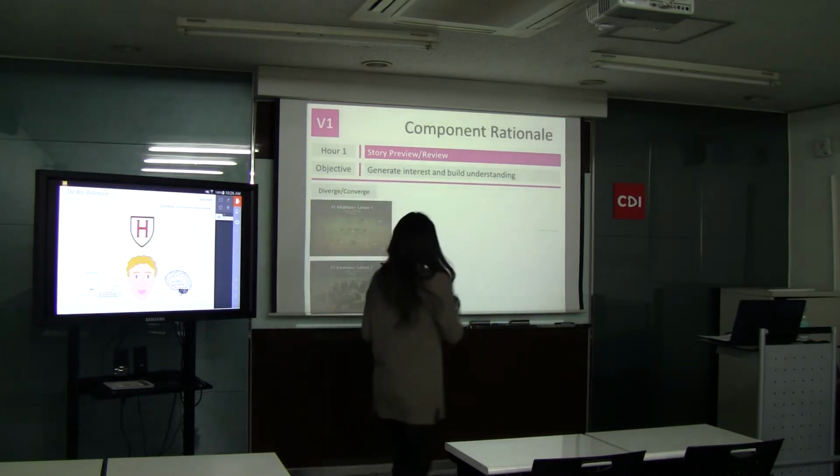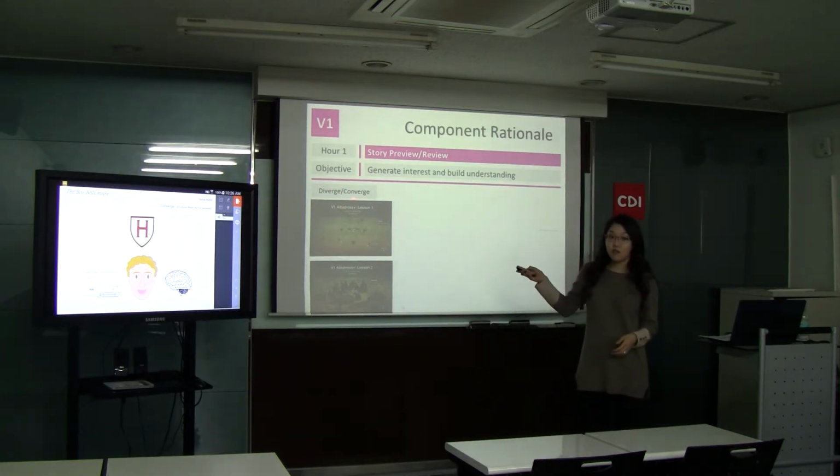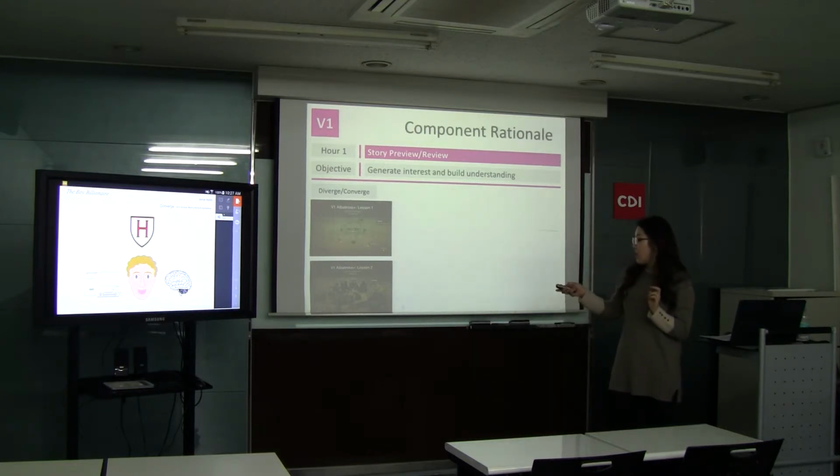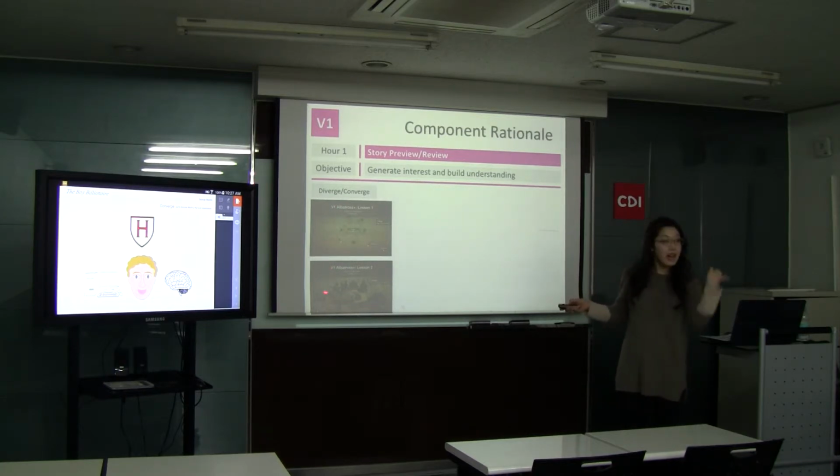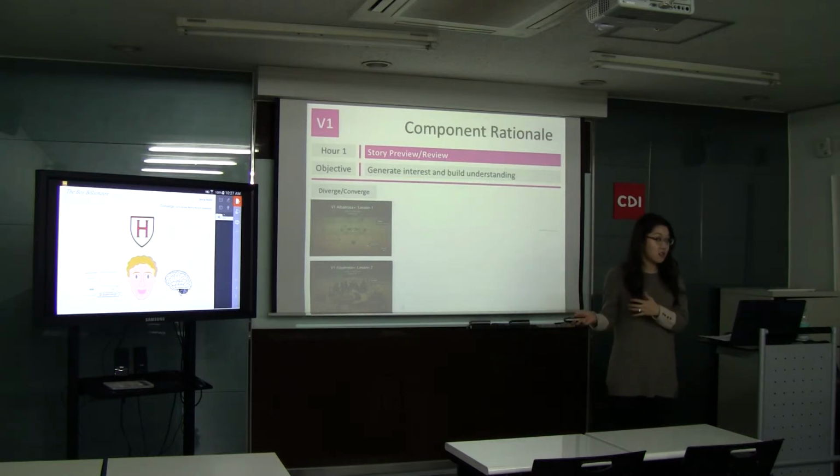Okay. So we start off with what is called diverge or converge. It varies depending on if it's the first lesson of the book or the remaining lessons. Like I said, lesson 1 and lesson 6 would be the first lessons. So lesson 1, this is diverge. That's the first lesson. It's just welcome to the book. What do you think will happen in these images? Whereas lesson 2, it's what happened last time, what's going to happen today. Okay? And there's usually going to be some sort of question beside this page and then a story arc. So you just discuss where you are in the story arc.